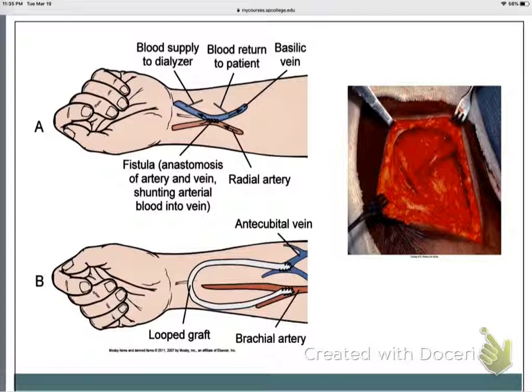So before dialysis, typically what would we hold? Blood pressure medications, yeah, because you know they're going to be low when they get back. So typically we hold our blood pressure medicine before we go. And some medicines are dialyzed out, like antibiotics, so they may give them through the dialysis machine or at the end of the dialysis. A lot of times patients will receive blood transfusions during dialysis.